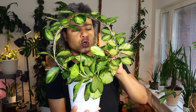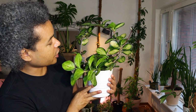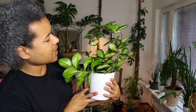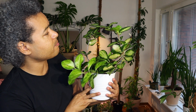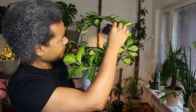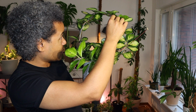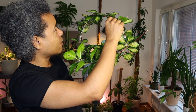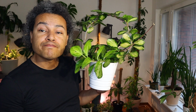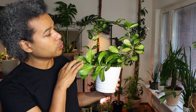This plant is gorgeous, and the variegation is really nice with this lime in the middle, I think, and the dark green around the edge, and then the pink kind of stems. And I'm seeing here, up here, that the end piece of this stem here, I don't know how far it goes, I'm going to have to check that, is actually snapped, which means I'm just going to have to go in and propagate this plant. And why not? It's absolutely gorgeous. It's got more coming out here and all over the place.